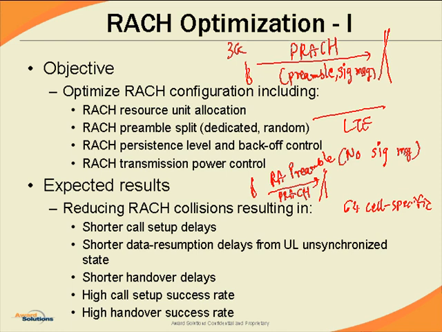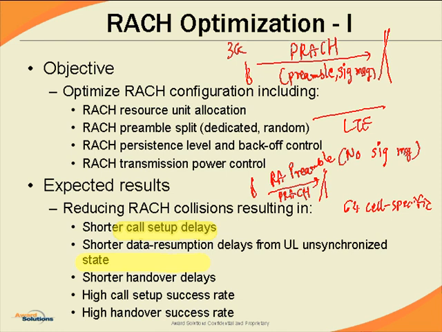And if you choose the parameters properly, then we have a very high success rate in terms of accessibility. Many, many UEs can contact the network exactly at the same time. We reduce the connection setup delay. We can get back onto the data transport very, very quickly. That is the motivation why we should be worrying about random access channel optimization. The benefit you can expect is that all setup times are much shorter. Even the handover could be shorter.